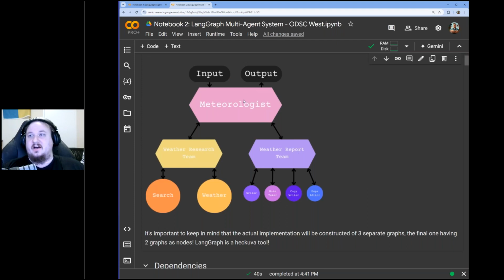So we have this idea of a meteorologist, let's call them, and they have a weather research team, and that weather research team has these tools, search and weather. And then we have our classic weather report team, which also reports to the meteorologist, which has a writer, a note taker, copywriter, and a dope editor.